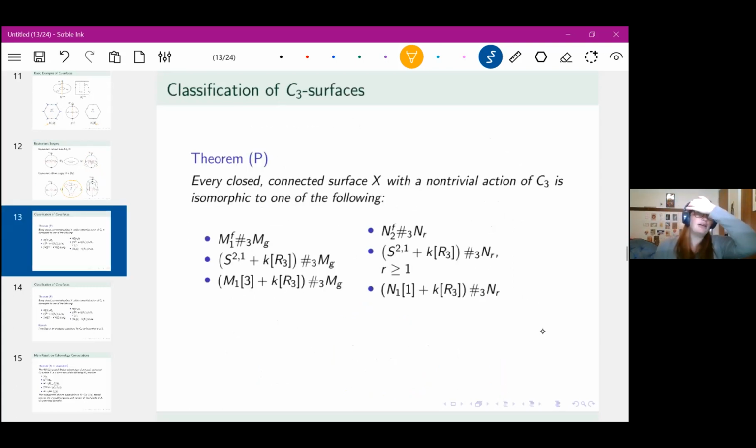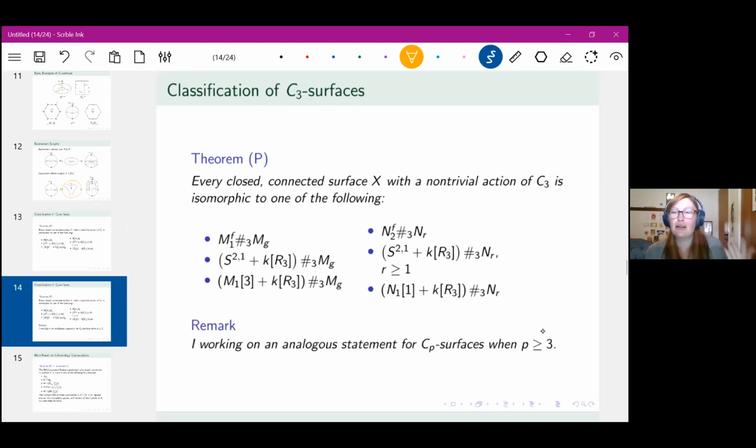So here on this slide, I just have listed the isomorphism class representatives. And really, I'm just going to highlight again and emphasize the fact that this just says start with one of these 5 surfaces I had a couple slides ago, perform some number of ribbon surgeries on it, and then perform some equivariant connect sum surgery on it. And this gives me a surface. And I'm also working on an analogous statement for CP. It turns out there's a very similar story when you work mod an action of the automorphisms of CP.